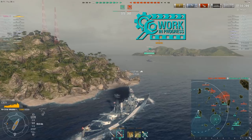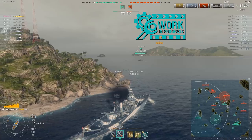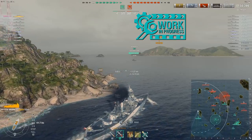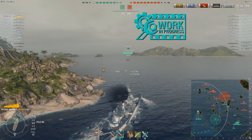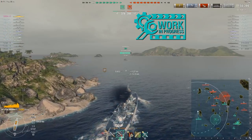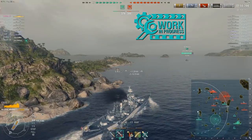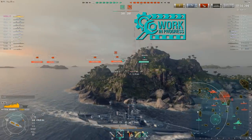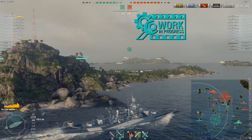They don't start getting fast until you get to the North Carolina, and from that point on you've got speedy battleships — well, they're not super fast, but still a lot faster than low tier battleships. I think we've got something special with this battleship when it comes out. You've got a battleship with some very, very large guns, and you're facing off against tier 5 ships with these guns.